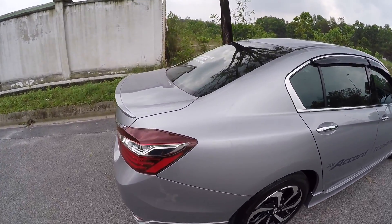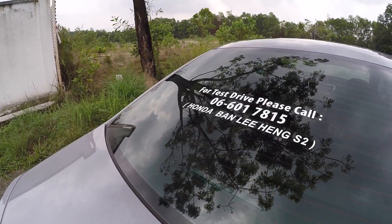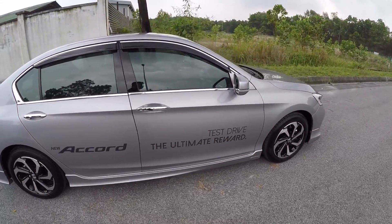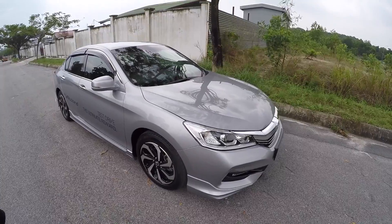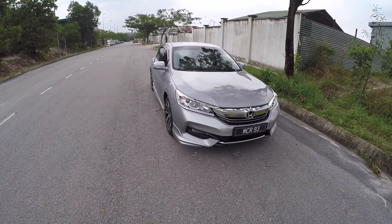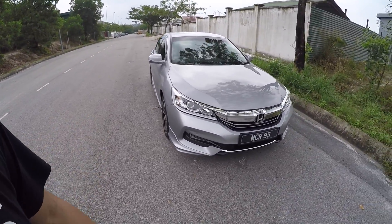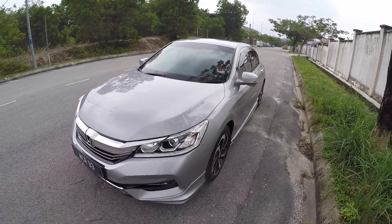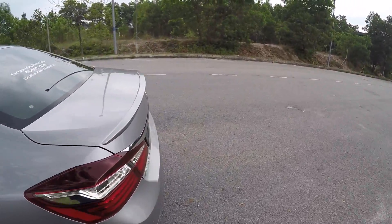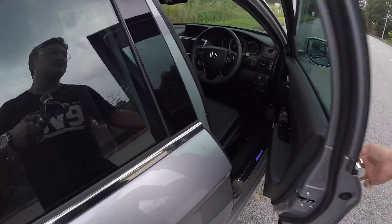Friends around Seremban, support my friend — this is Bandi Heng, they've been so nice putting this car out for me to film for you guys. The internet is a weird place — you guys type a few comments and this idiot runs all the way to Seremban for no money! Anyway, that's the exterior — the new 2.0 Accord. I think it looks really good, very premium. Let's look inside.